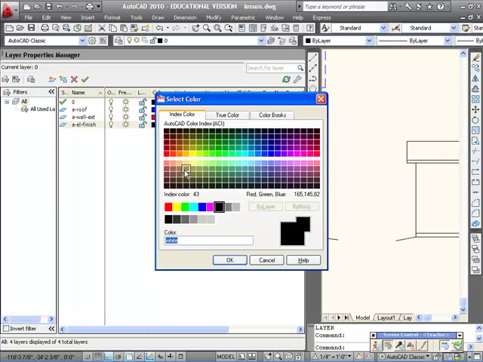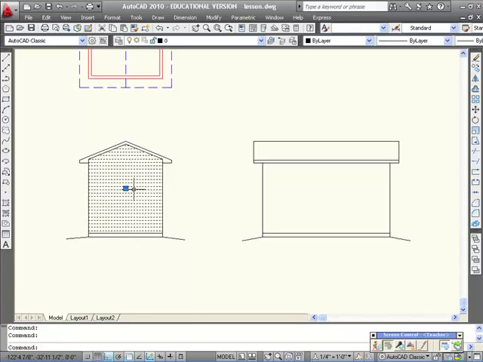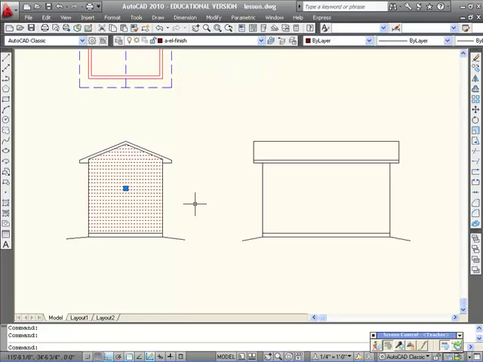And I'm going to choose color 14, which is a very light color. And I'm going to close out of that, select the hatch, and it shows up as one object. And I'm going to change it to my A-EL finish layer. That right there is what my siding would look like.